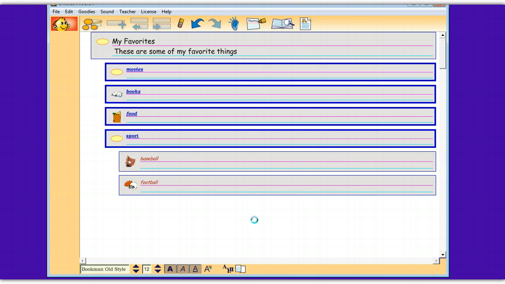If you forget what any of these tools does, if you put your mouse over it, it'll remind you. Either if you don't have the sound on, you'll see the little box. If you do have the sound on, you hear the lady's voice. So just some basic things.